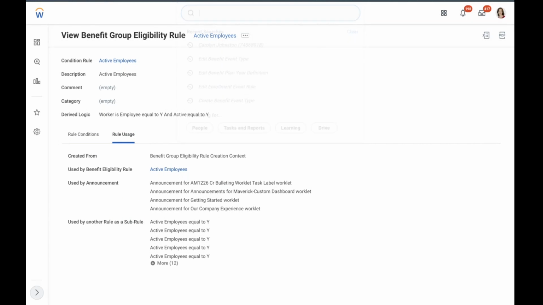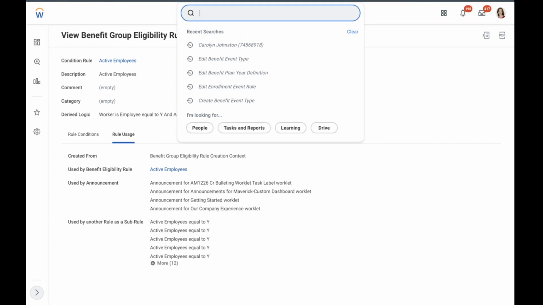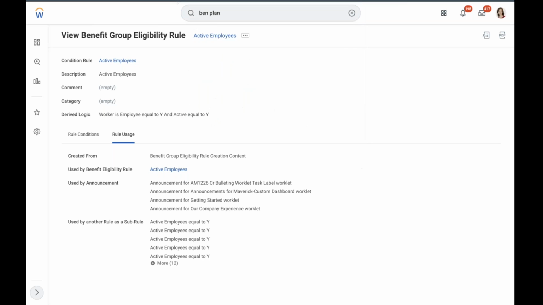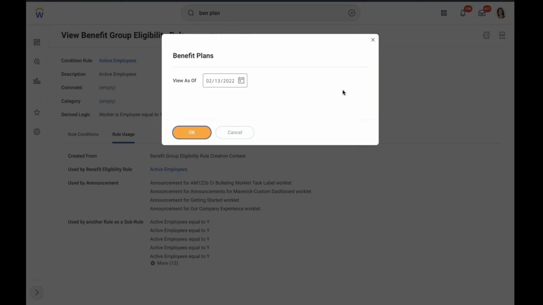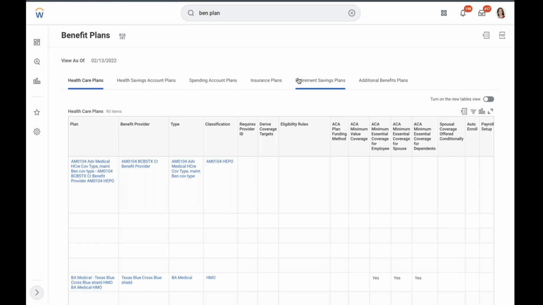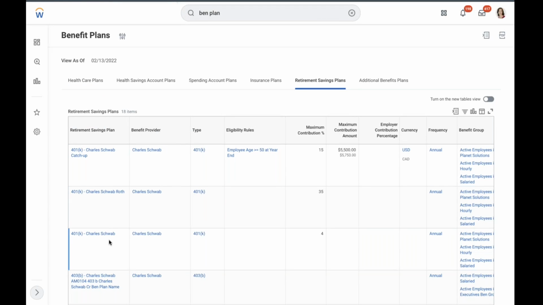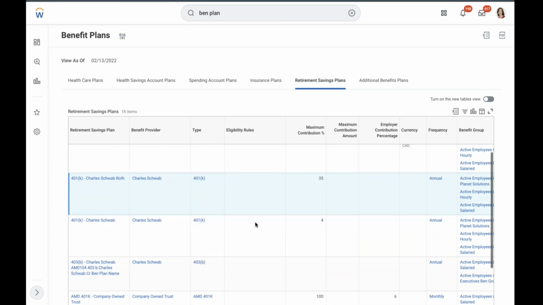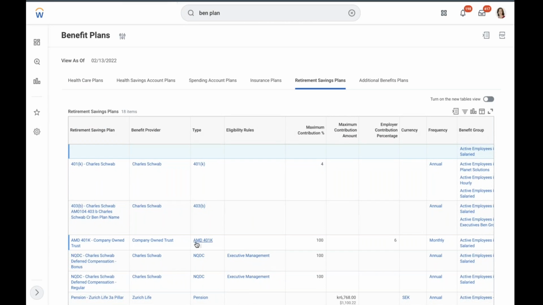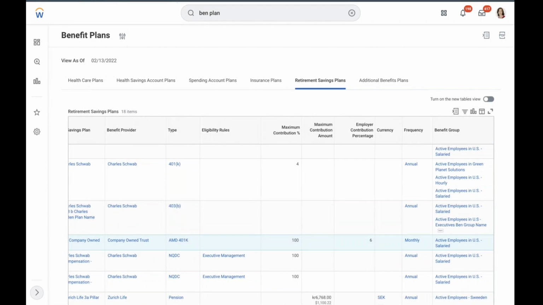Let's see our plan eligibility rule. Now let's troubleshoot. That's only salaried.